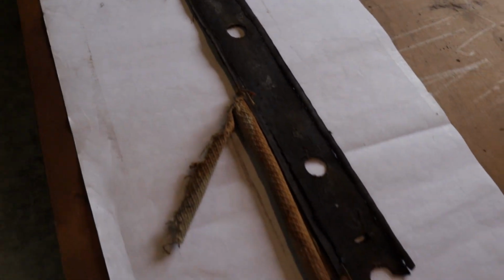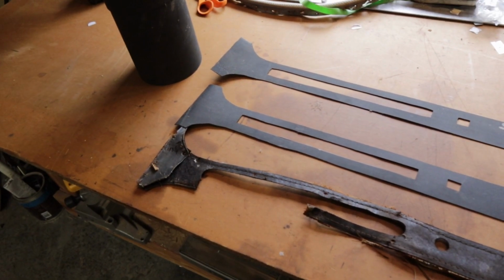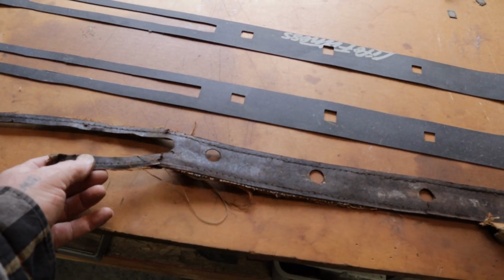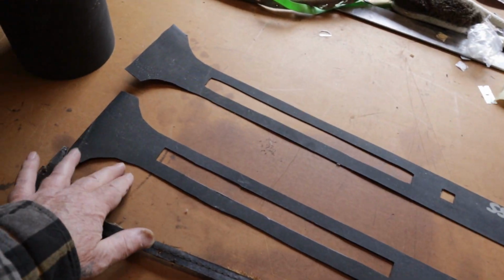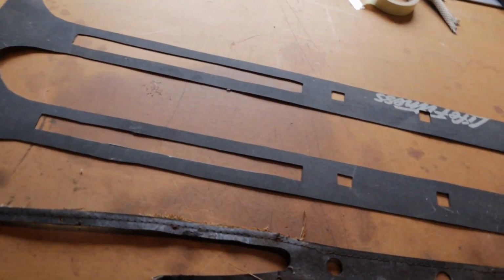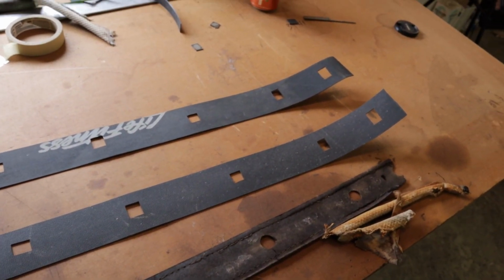So I'm going to try to reproduce that, make a pattern out of this paper here. Okay, there's my copies. No, I didn't have any. This is kind of almost like an oil impregnated fiberboard someplace, probably chipboard. I didn't have anything like that, but I did have an old treadmill roller. That ought to be plenty tough. So I just hope I can sew through it with the old dinosaur machine.